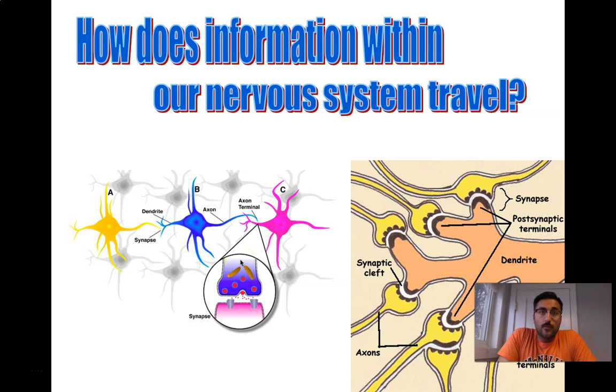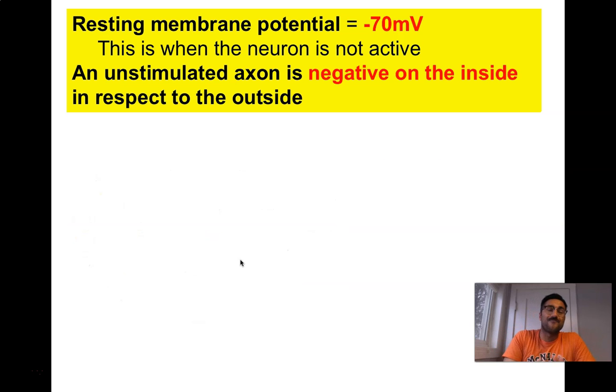Okay, Bio 30. So we're now going to start the next section, which is a continuation of the nervous system. But this series of videos is going to be about how the nervous system propagates information along a neuron. So to begin, we have to discuss some basic information vital to understanding what an action potential is. Like, what is the transmission of an electrical impulse along a neuron supposed to be? What does it look like?